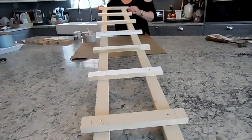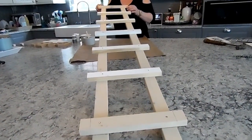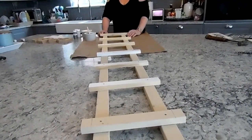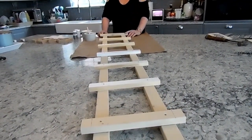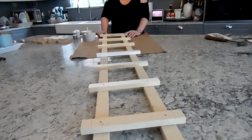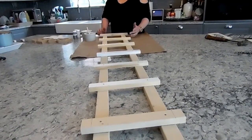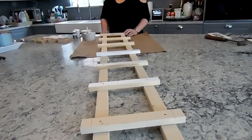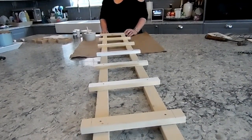Now I have completed the second side. Obviously, if you have a tool such as a brad nailer, it would be a lot easier to add your 14 nails. But we don't all have one. We do have one, but I wanted to be able to do it with a hammer and nails just to see how I could get it done.